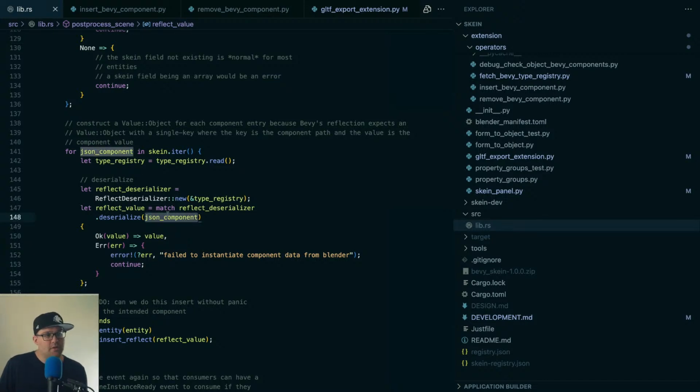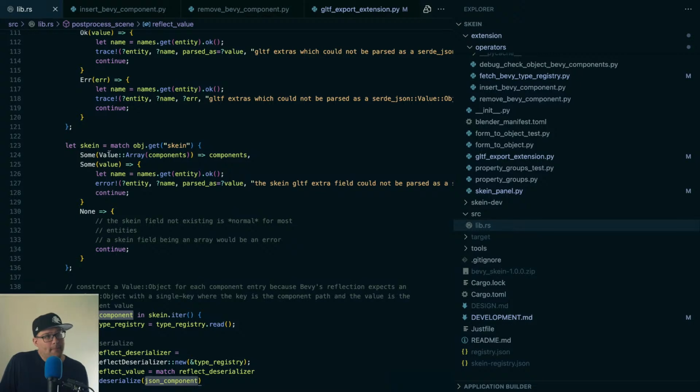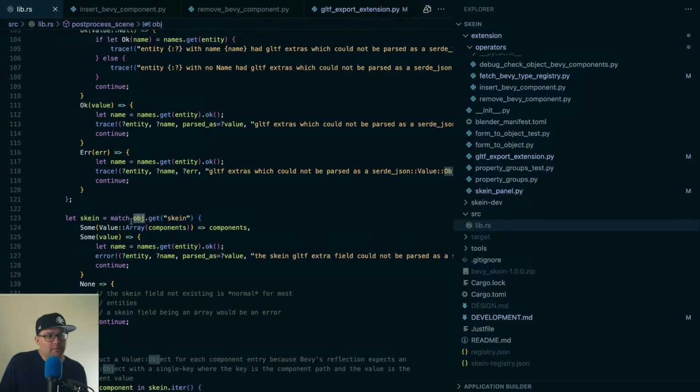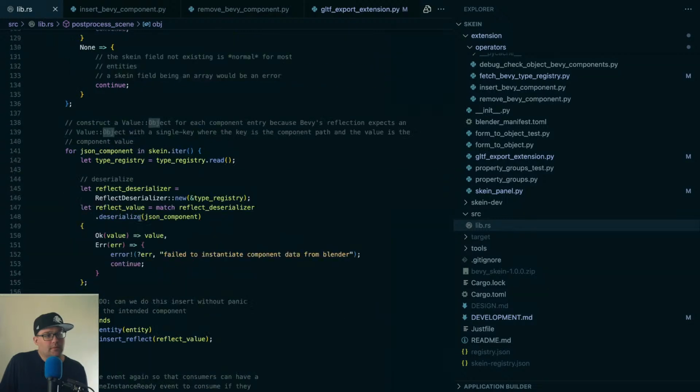So we would get JSON component, and we actually don't know what JSON component is. So I don't think that we actually have any information to give the user here. We could potentially log object as well. That might be useful.